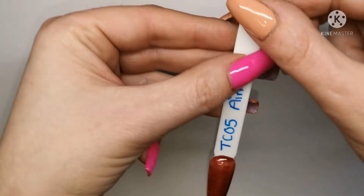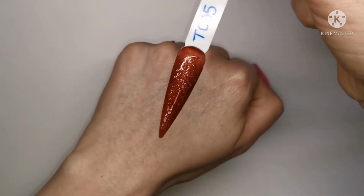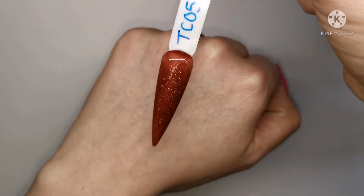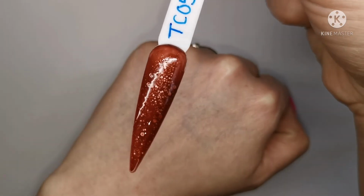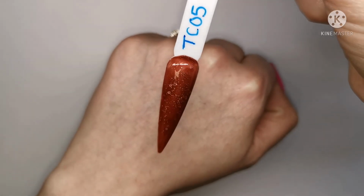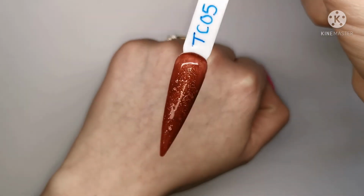It's different, isn't it? Look at that. It's like a reddy brown. It's got like bits of bronze glitter in there. Really unusual. I can't wait to see what that looks like when it's warm.